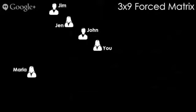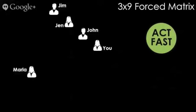Marla is still attached to John as far as picture-taking goes, but inside the matrix you're going to earn a commission off of Marla every single month that she pays her $40 builder package. Marla waited 10 minutes and you didn't — see where Marla is? She's below you. That's good for you and not so good for Marla. Now you go out and invite Mark to a webinar. He sees it, likes it, and says this is a no-brainer — I'm in. Mark joins and drops into your second spot in your 3x9 matrix.